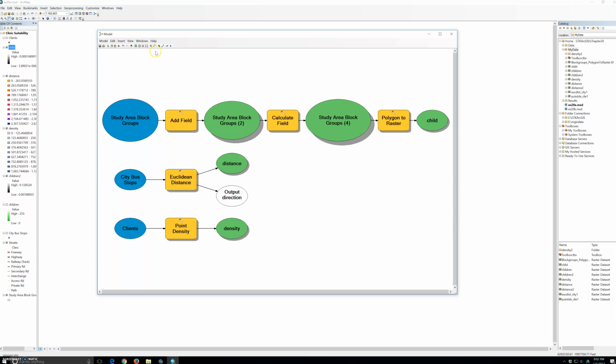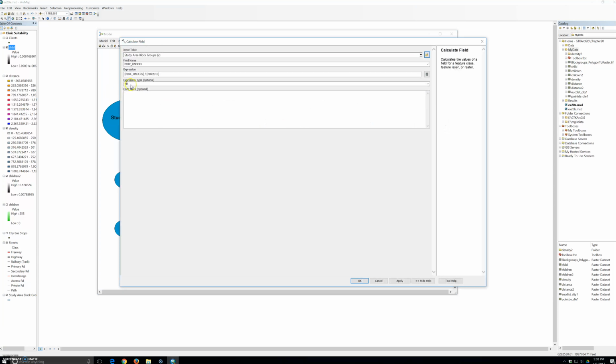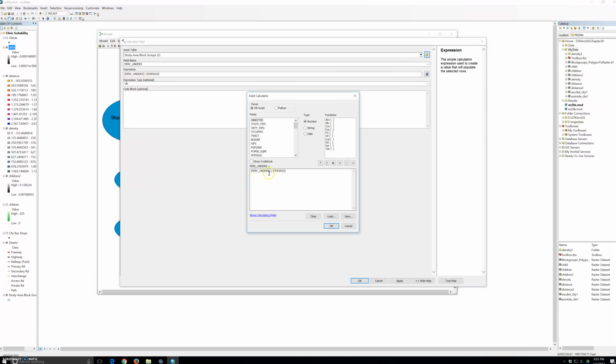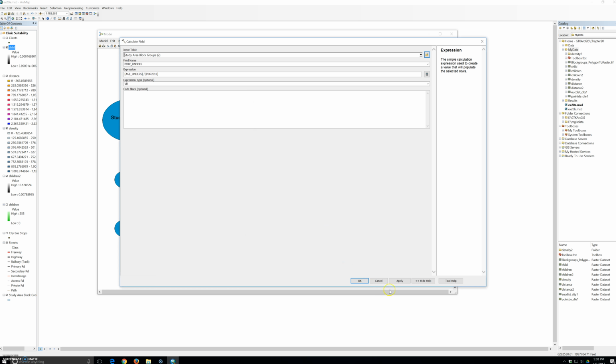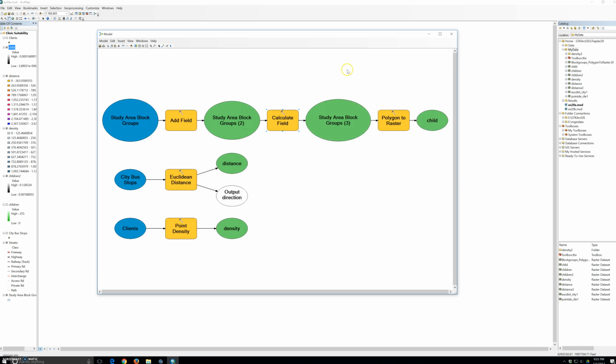So the problem why it's not running is because on page 706 we did the expression wrong. So now we're going to validate it, and for the calculate field, I'm going to change the expression. The expression is not percentage under 5, it's age percentage under 5. It's right here. And once we fix this, it should work, okay?